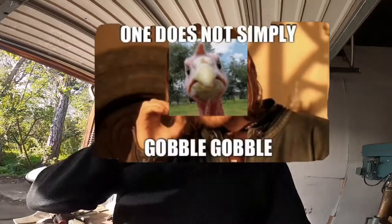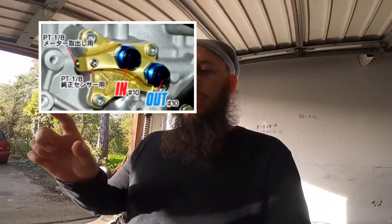Let me just break it down for you. When I was looking on YouTube and searching this up, it wasn't exactly clear - specifically the routing of the lines. It's pretty damn important, right? It's your oil lines, you can't have the outlet going to the inlet. So I googled and googled and found a picture of the Tomei deal. I even double-checked - went online, asked a couple people in Facebook groups and they confirmed it with me. So I'm going to run through it so you can understand it.